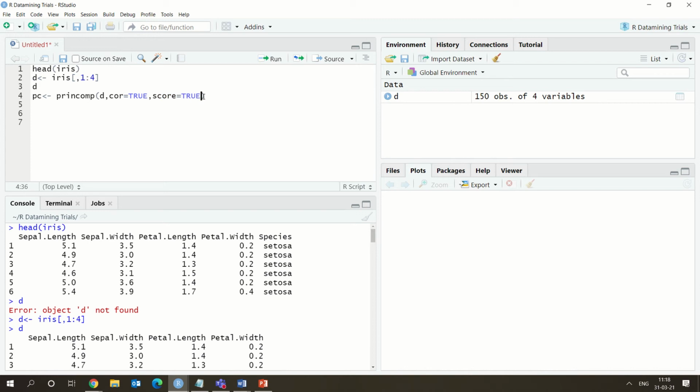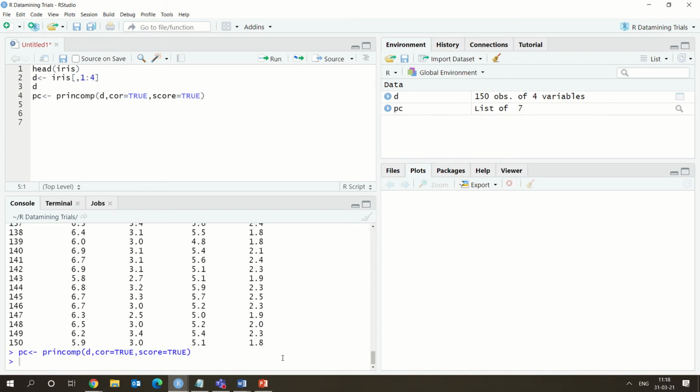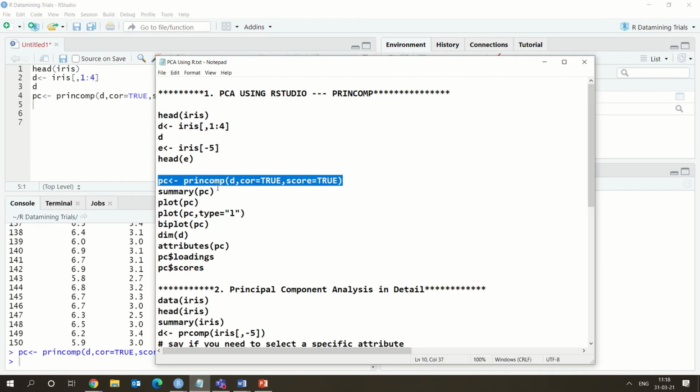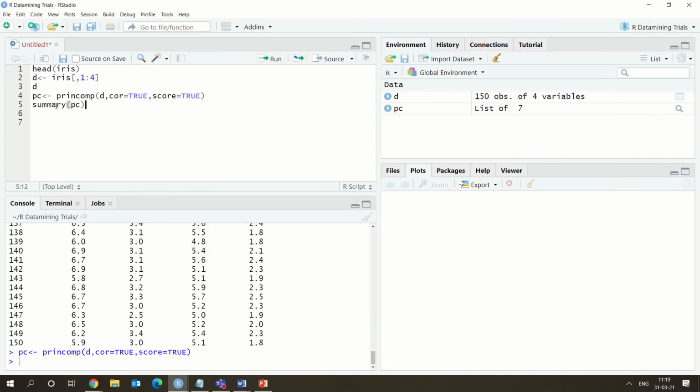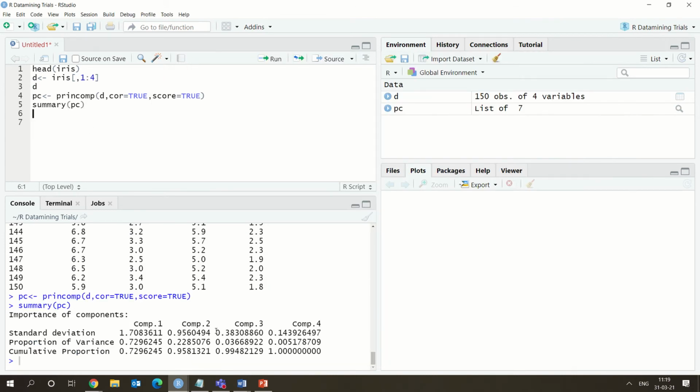You run it, and now you are going to take the summary. That means you would have already got the principal components.